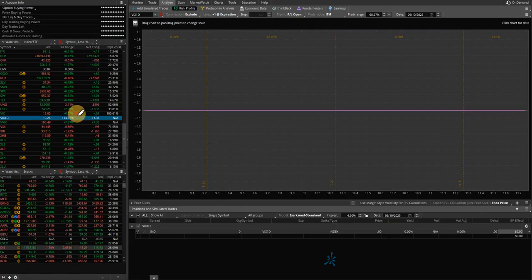The other comparison: look at VIX versus the VIX1D. How is VIX1D doing versus the VIX index? The actual VIX index is basically flat. It's not up. It's just 7 basis points. It's nothing. Versus the VIX1D, which is up 15%. That tells me that there is something going on in the 1-day market. There were some PPI numbers that came out today. To me, that's the reason. But we can take advantage of this.